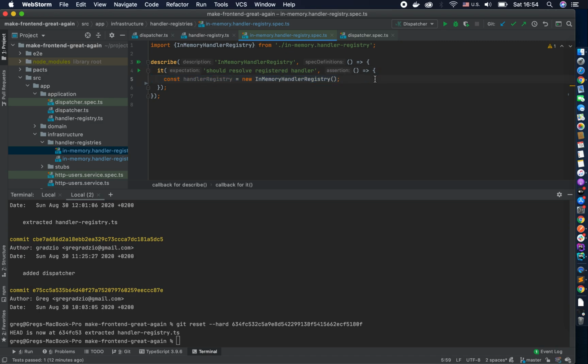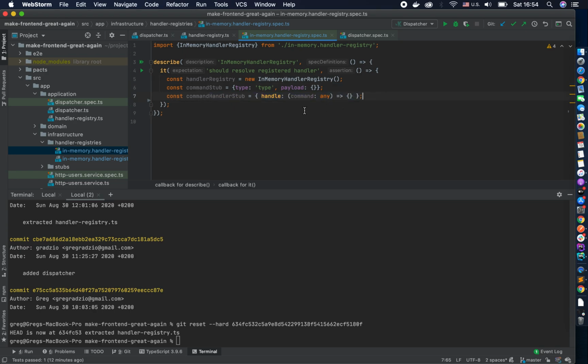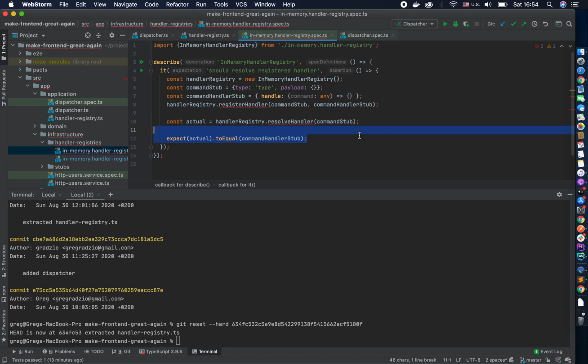Here we go. I made a new class. Then I made the command that I want to be dispatching, or actually linking. Then I made a handler. Now I'm going to make a handler registry. Register handler, pretty much the same as it was before. And then I'm going to resolve the handler based on that command, and then I expect it to be the same. So pretty much, I register a command with the command handler, and then I resolve it based on the command, so I should get the actual handler. And then I expect that the handler and the one I registered in register handler is the same. It would check exactly the same instance.